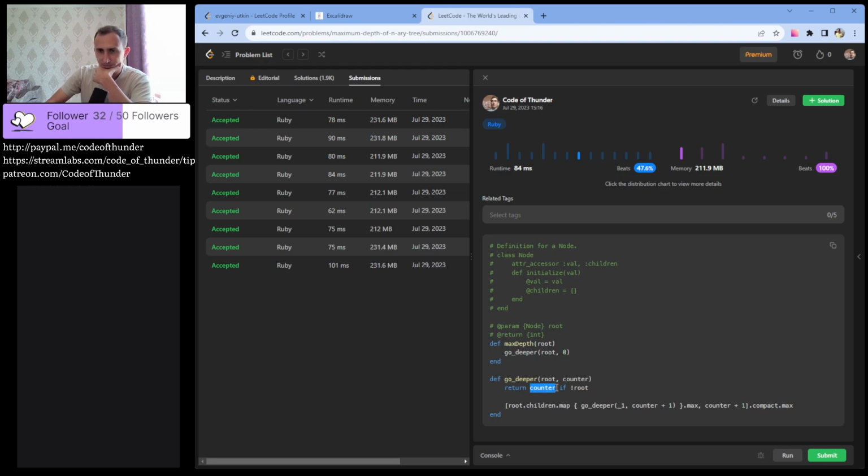It returns counter. What the hell is going on here? I hate it when I can't even understand my own code.